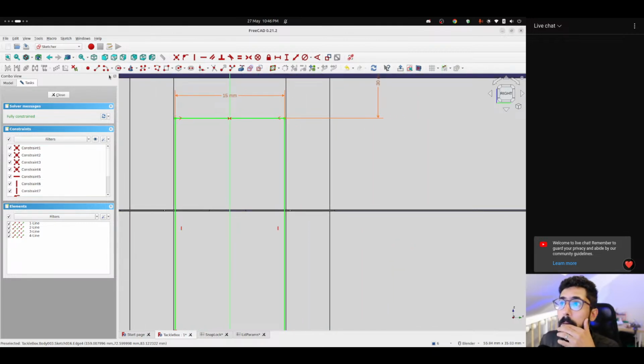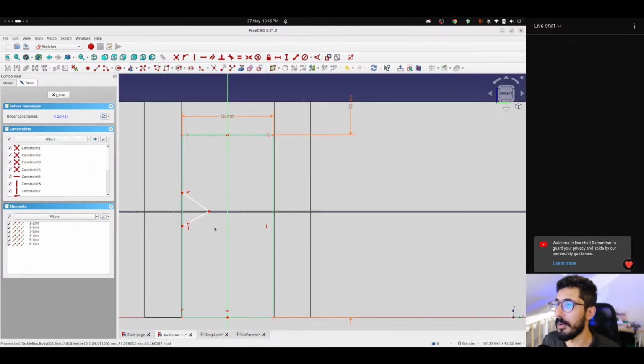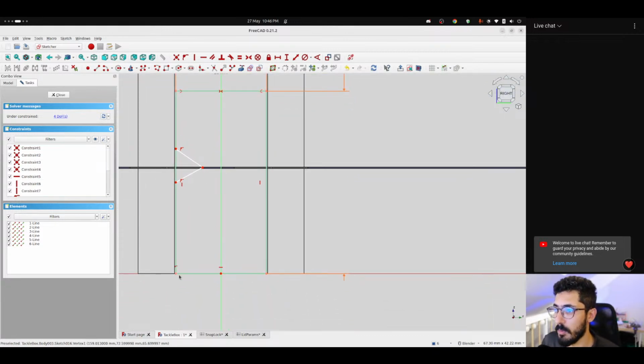So, let's draw a line from here to here and the line from here to here. We want this to be exactly in the center right here. And how do we do that? We can define the vertical distance from the origin up here.